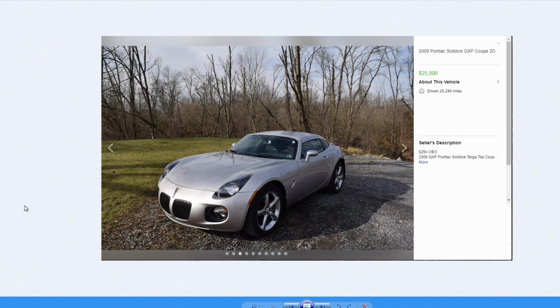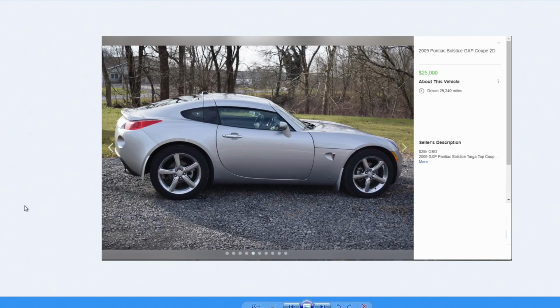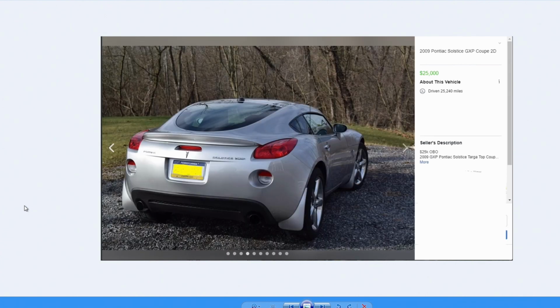I wish they made the Sky version of this though. It's a shame, because if they had continued to make them, these wouldn't have been so much. They probably would have cost more than convertibles, but they wouldn't have been $25,000 today. And if I had gotten a Targa coupe, I probably would have kept the car. No, you still would have complained about the transmission. But that butt, though. I mean, the transmission was bad, don't get me wrong, but that butt, though.